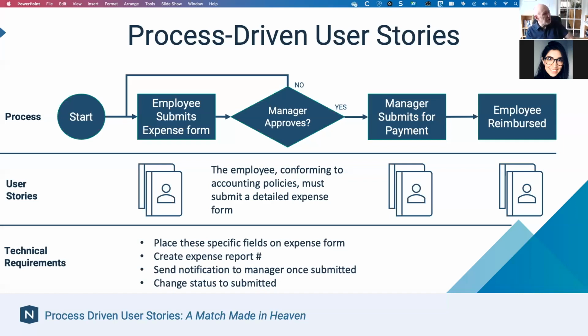So this decomposition here from process to user story to technical requirements gives you a step-by-step set of requirements for the entire process. And when you bring them up in totality, you've got really clear specifications. And if you have one or more user stories for each step in the process, sometimes you might not have one, but you probably have for most, you'd be pretty confident that you gathered all of the requirements.